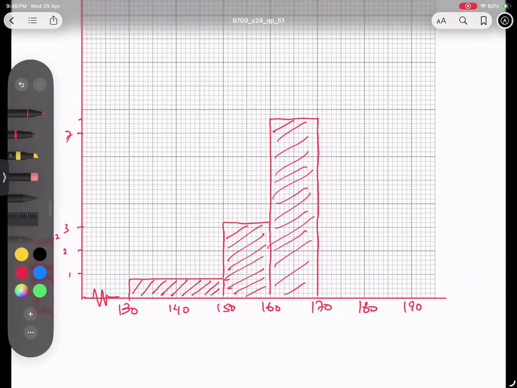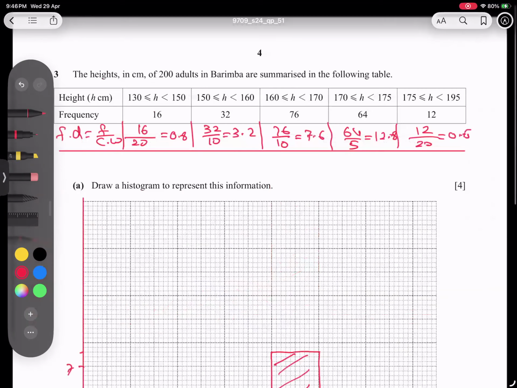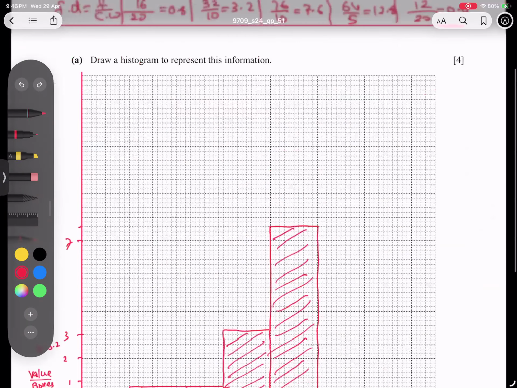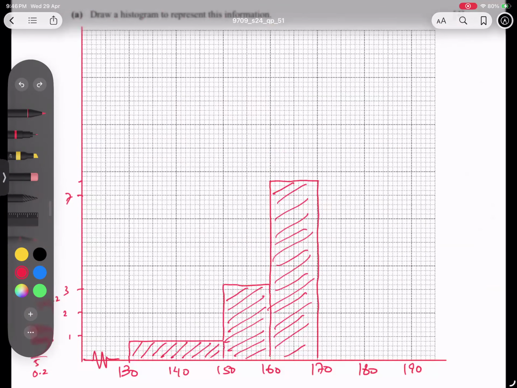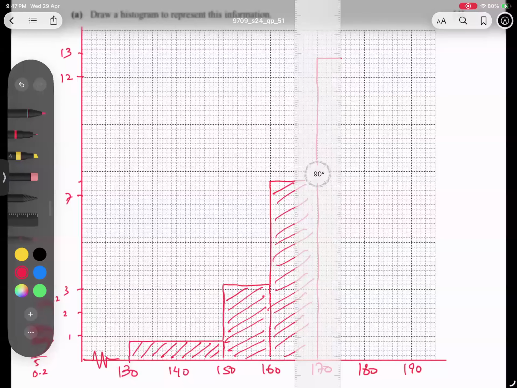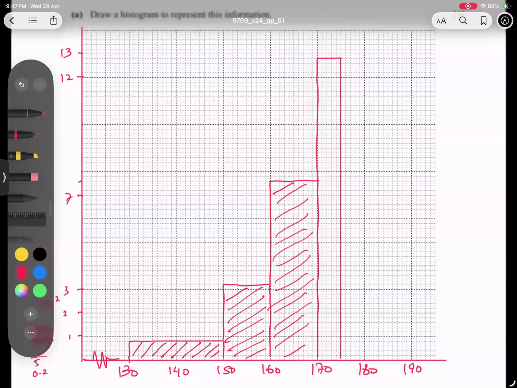Alhamdulillah Rabbil Alameen. Easy. Let's go for the next column. Next is 12.8, and 5 boxes. It means one box for 12.8. So 8, 9, 10, 11, 12. This is 12 and this is 13. And 12.8 is one box below. This is 12.8. Okay. I hope it is clear. This part is done as well.